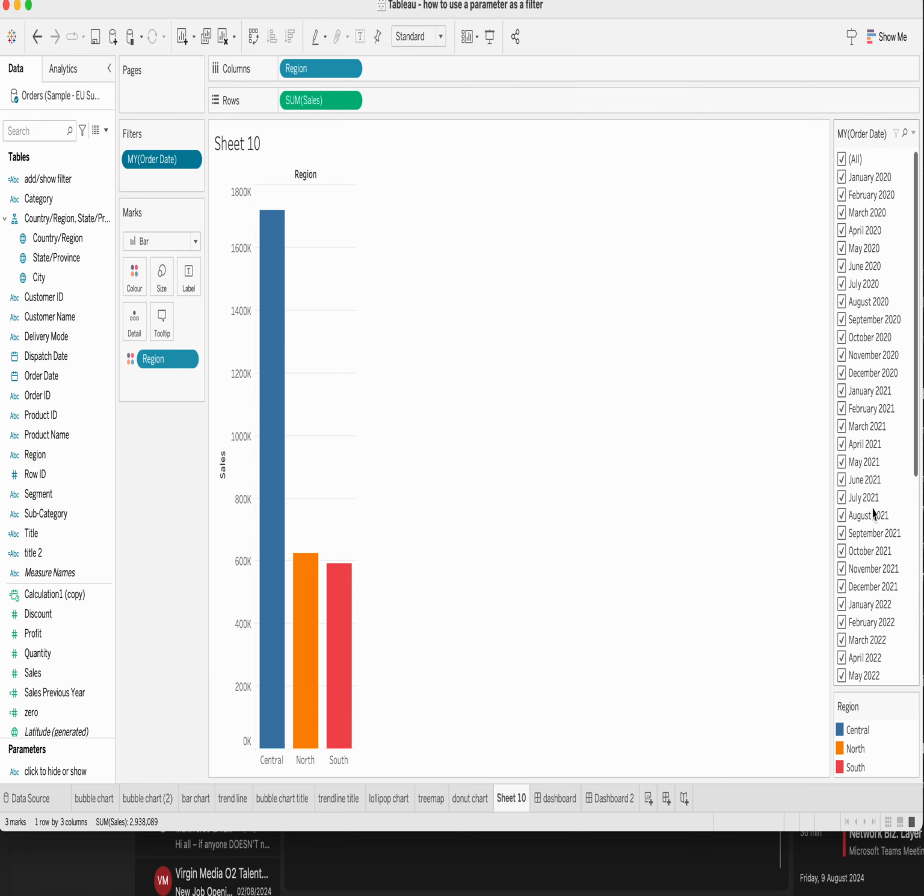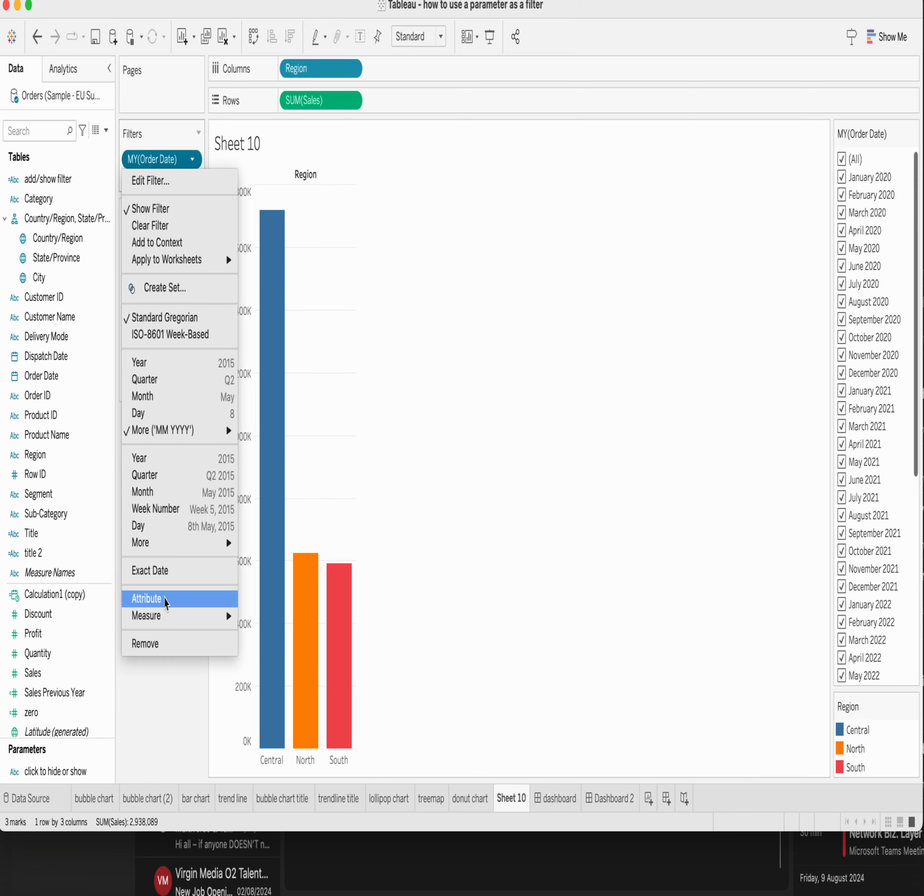It's going to say I should pick each of the years or dates I want as a filter, but I want it to be on a weekly, quarterly basis. If I decide to change this to discrete or continuous, let's just choose month.